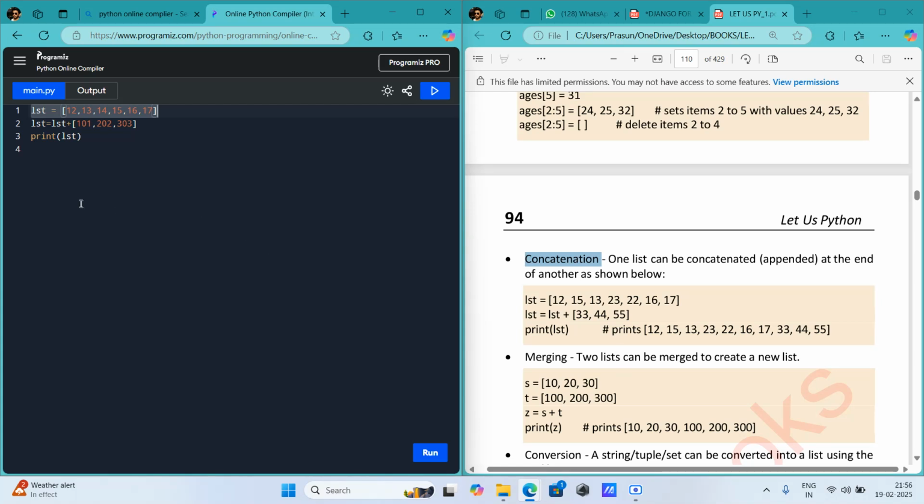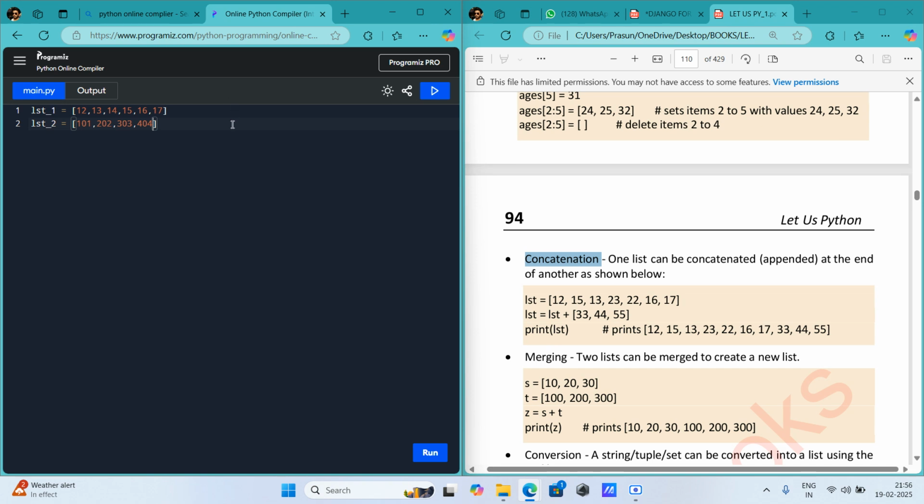Okay. Now I want to merge the two lists. Like let us consider this is our list 1 and I want to declare another list 2. This will be 101, 202, 303, 404.